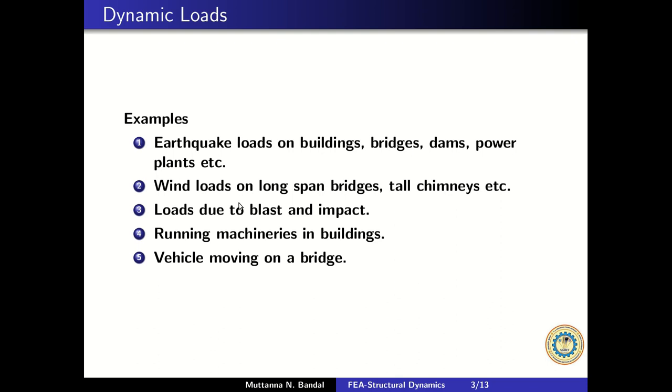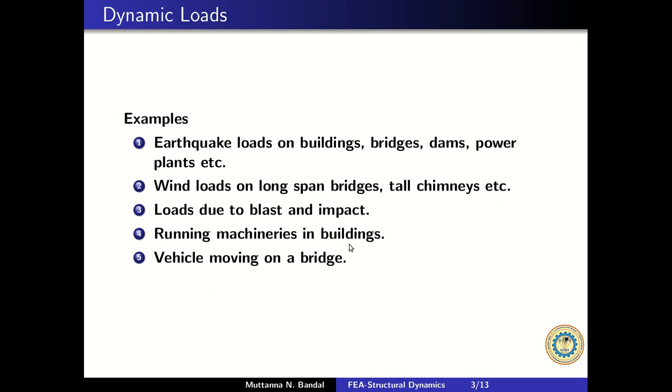Such loads are also referred to as dynamic loads, and so are loads due to blast and impact, and running machinery in a building. Suppose you enter a machine shop, you may experience some vibrations that come from the machines. If you are standing near the bed of a lathe machine, you can experience vibrations coming from the machine.